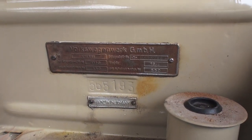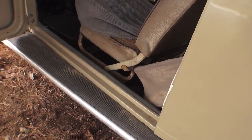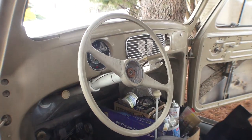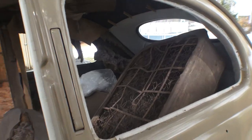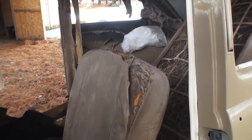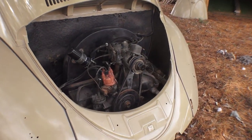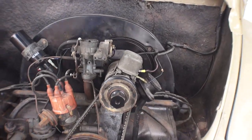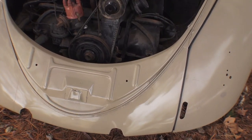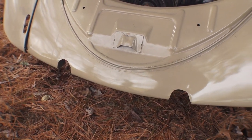Here's your VIN area. Of course, we all need to know this, right, guys? Nothing. Looks like he's got one seat here. We gotta hunt down the second seat. I think I saw a seat bottom in his garage. There's the back seat, backrest. Period correct motor, but does not look like the original based off these numbers. Looks like it has the correct H apron, 7-foot cutouts on it, which actually should be all sealed up, but we can do that.